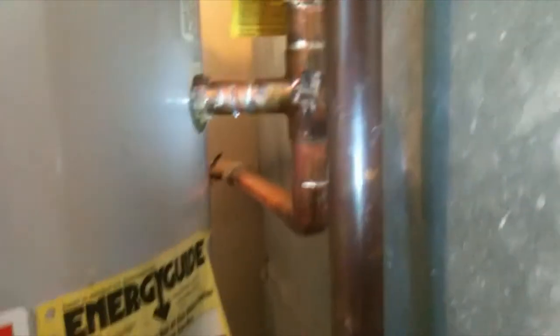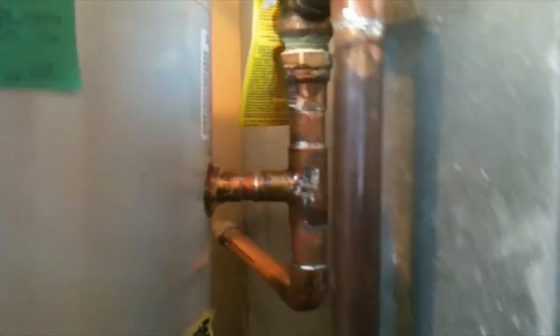I've worked on this for a couple weeks, reading up on what I wanted to do, designing the system, and putting it all together. I've never sweated a pipe in my life until now. I think I did a pretty good job. Not a single leak. There's some parts where you see that's a threaded connection. Temperature and pressure release valve, and that'll evacuate into the floor drain here.